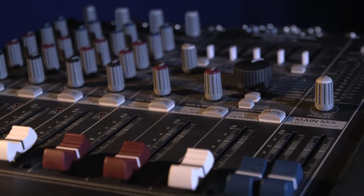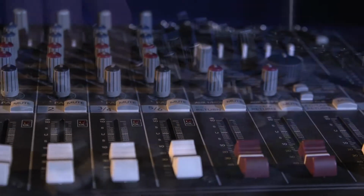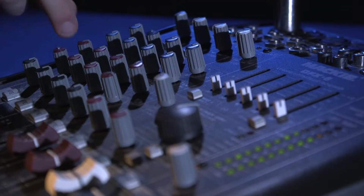At first glance, a mixer can look a little intimidating with all the different switches and knobs, but we're going to take this process one step at a time. Trust me, you'll have it down in no time.